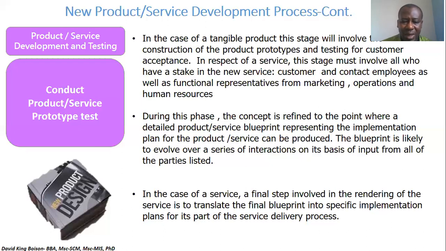in the concept. So in the case of a service, a final step involving the rendering of the service is done to translate the final blueprint into specific implementation. So at the final stage of the service, there will be some sort of amendment, and then we see how we're able to translate the final blueprint to specific implementation, and to also ensure that the service is delivered as conceptualized.